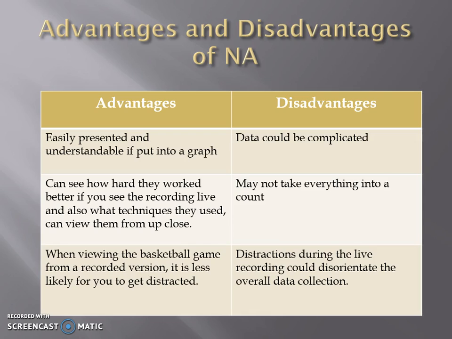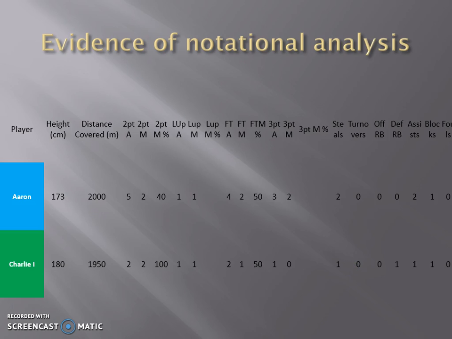As I said in the advantages, you could miss something which could end up badly in the data overall at the end. Another one I explained, distractions during the live recording could disorientate the overall data collection. So if you miss something, it could affect the overall Excel data. And this is the evidence of notational analysis that I got from Aaron and Charlie, the two people that we compared.